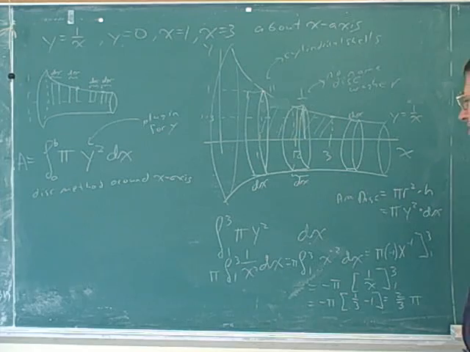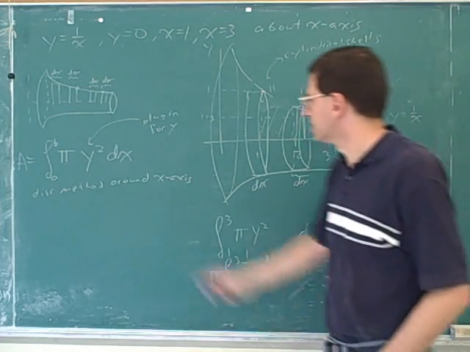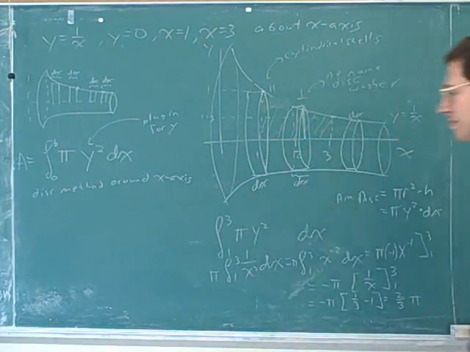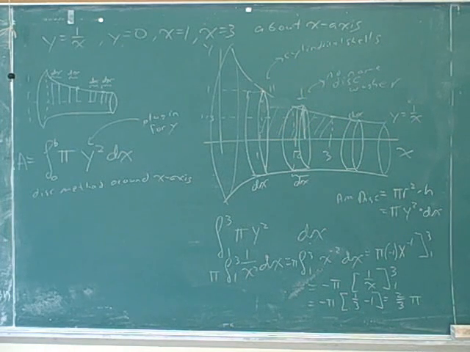So it's good to be able to draw these pictures so you can explain where the equation is coming from, but this is the cookbook formula. Does that make any sense? Yeah. Going to number 24.